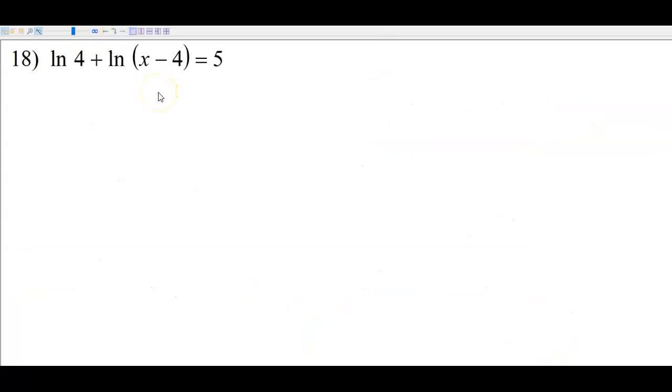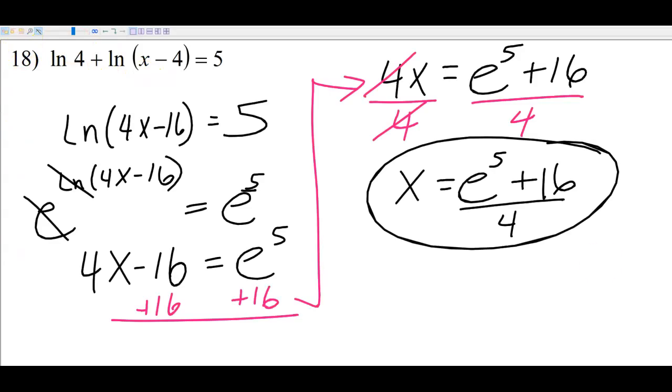Here's one for you guys. Go ahead and give that a try. Pause the video. Okay, so here's our solution. One tricky part here is at the very beginning. Notice this is addition, right? So you would be multiplying the 4 by the x minus 4. And since you're multiplying a number by a binomial, you would be distributing that 4 into both. So if you started wrong, my advice would be to pause the video here, go back and try it again. But this is what you would have gotten if you'd done the distribution part correctly.